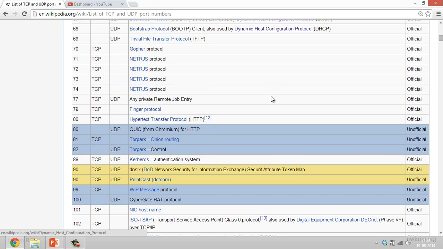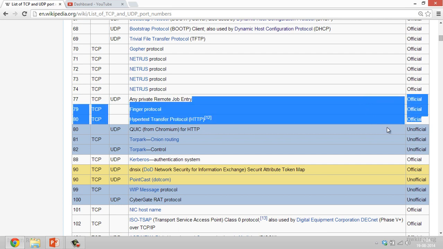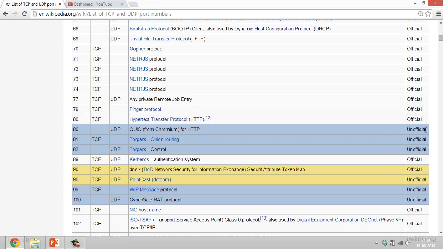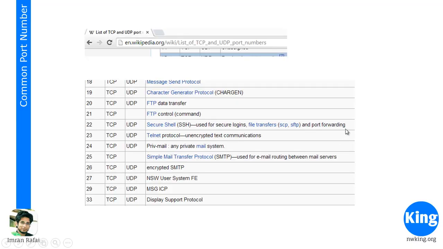Some of them are official port numbers, which means there is an RFC and a standard, and some are not official, like Chromium. They say UDP port 80 is QUIC for Chromium, for HTTP, but it's an unofficial port. There are so many common port numbers, and port numbers are what enable this traffic to go and come back and be delivered to the right applications.